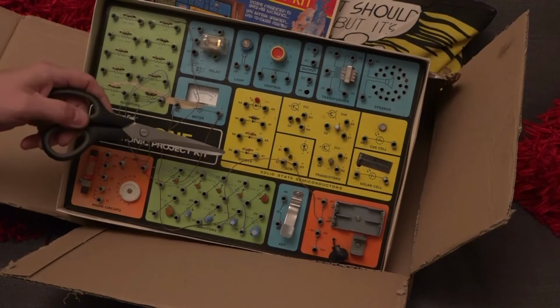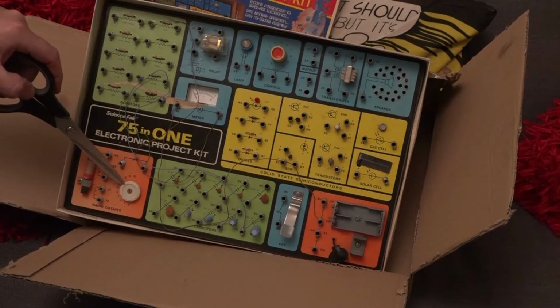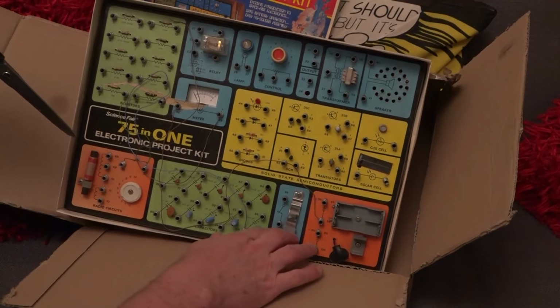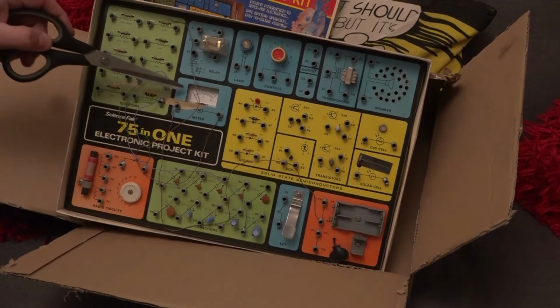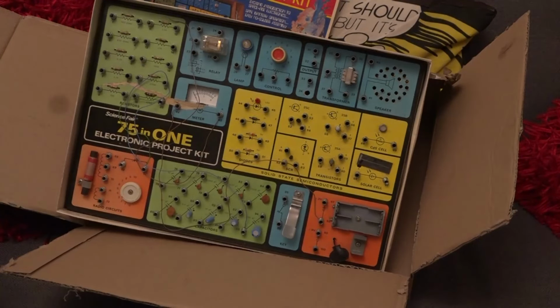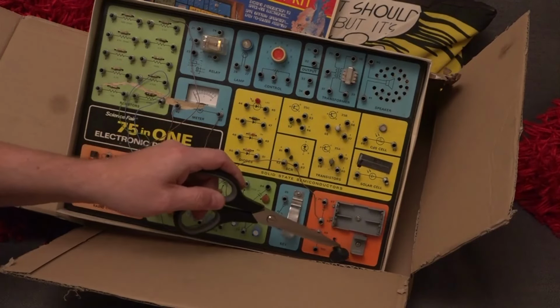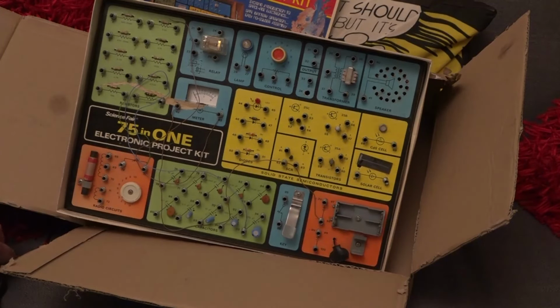And then we've got some diodes here, we've got some capacitors down here. We've got a tuning coil and a variable capacitor. And we've got a little Morse code oscillator key there. And also a little VU meter here. And we've got two different battery connectors. So we've got two 1.5-volt batteries there, and we've got a 9-volt battery inside there.